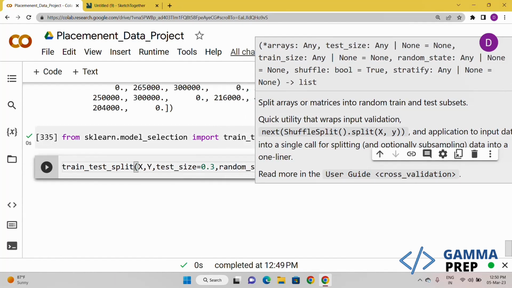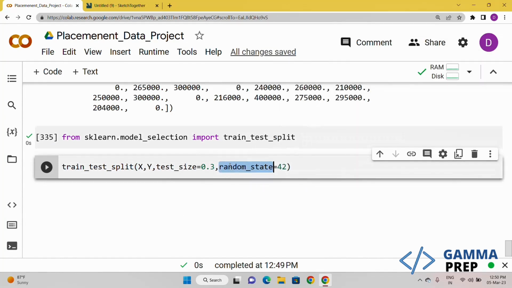So basically what we are doing is we are saying that the testing data should be 30%, the training should be 70%. And we already know the importance of random state, because if we set the random state, no matter how many times we run the train test split or the linear regression model, we are going to get the same training and testing data, and that's why we are going to get the same evaluation metrics.